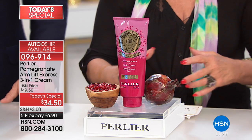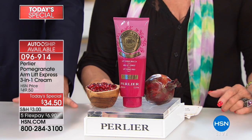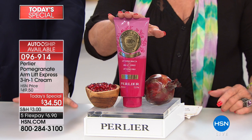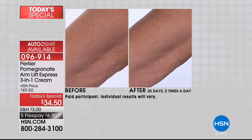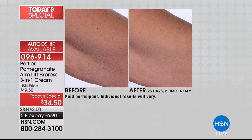If people want to know what she's doing — she's using the black rice and then putting this on top of it. Now over 16,000 sold, this has been hugely popular. We are talking about that challenging, really difficult arm area — that relaxed, crepey, sagging skin. What does this deliver as a Today's Special? Better elasticity, better firmness, smoothness. Look at the before and look at the after — 25 days.